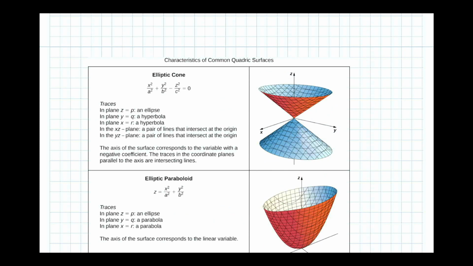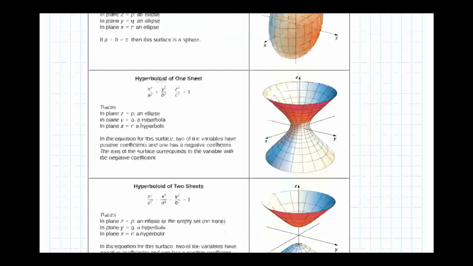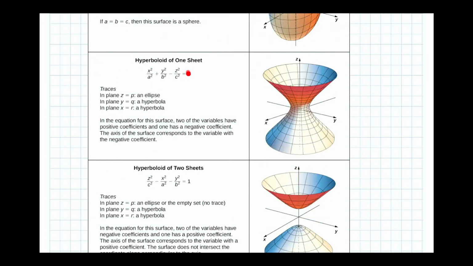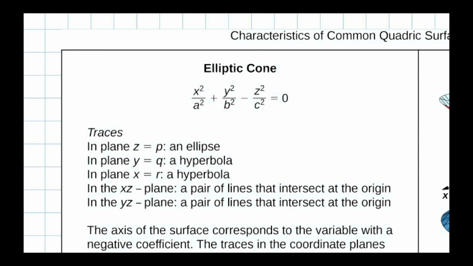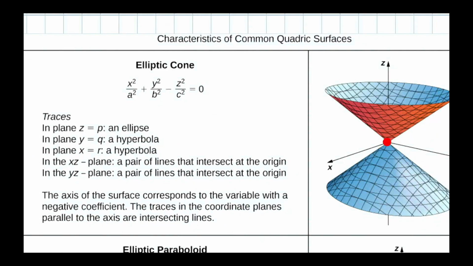So then we got some other shapes here. One shape is the cone. And if you look at this equation, plus, plus, minus, it's just like the hyperboloid of one sheet, right? So what's the difference? The difference is the other side of the equation. Here there's a 0, and on this one, there's a 1. Basically this 1 is like if you set z equal to 0, so imagine this disappearing, you have x squared plus y squared equals 1. That's a circle with radius 1. Whereas here, if you set z equal to 0, you have x squared plus y squared equals 0, which is like a circle with radius 0, which is a single point.